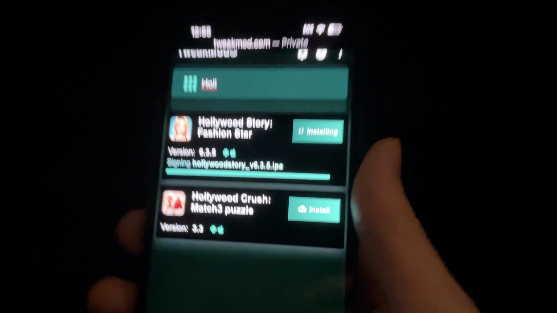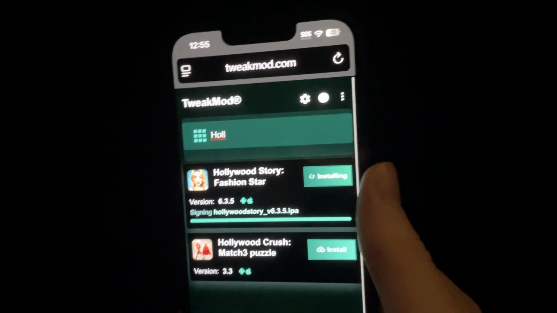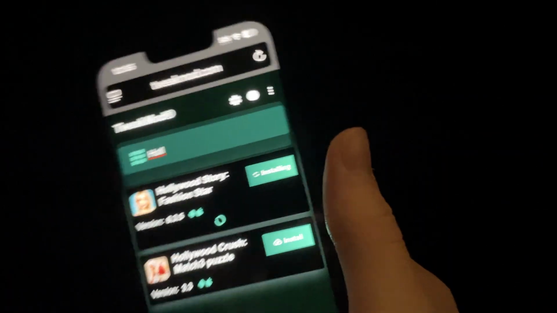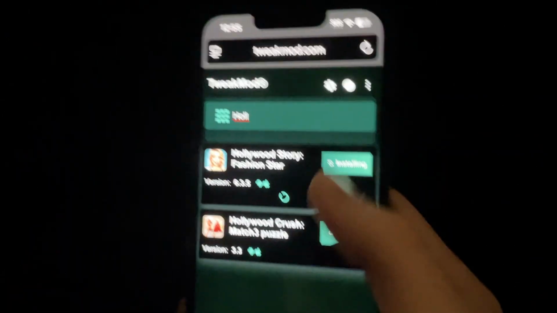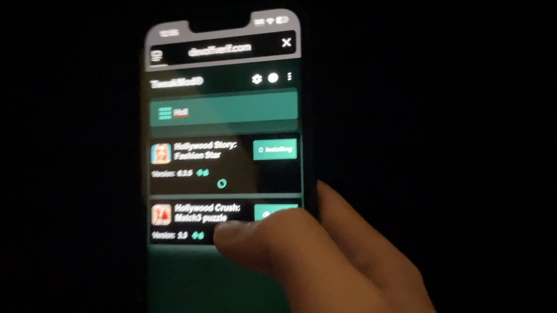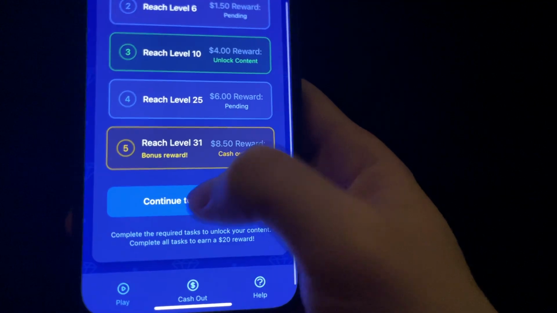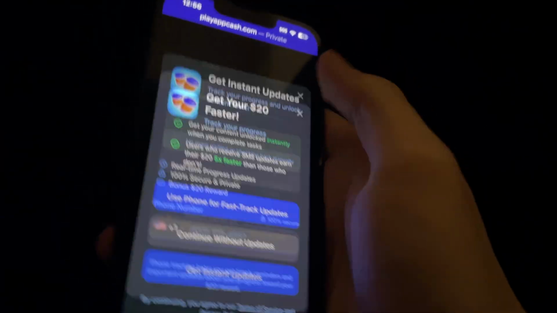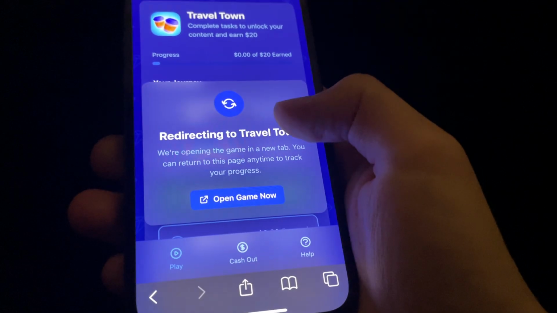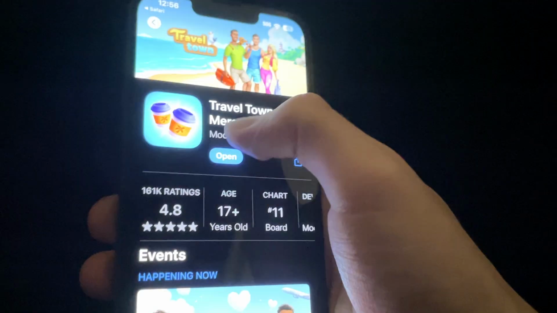As you can see, so yeah, I don't make videos anymore, but you know, I had to get down and dirty with this one. It actually works. So let's just wait for this to load. As you can see, so we're just going to give it a second to load up, and it's going to say like missing files or whatever. So what you want to do is go ahead and download some of these apps. So we got like Travel Town, which says reach level 9. So it's just a game. So I just press continue, takes me to the app store, and I just have to download it and reach level 9. So that's how to do it guys.